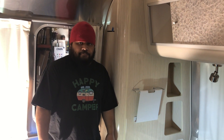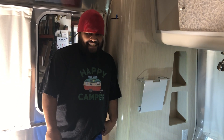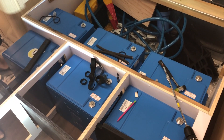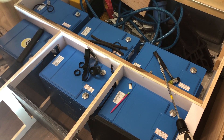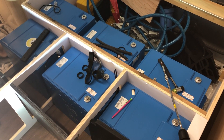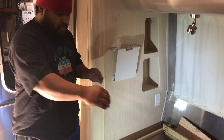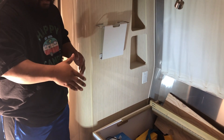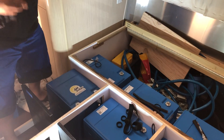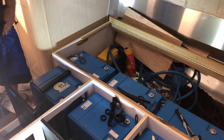I'm here with Alden, our senior installer who has more installation hours than anybody in the world — he's been doing this since about 2008. He's currently putting in the 1800 amp-hour Victron smart lithium battery bank, which will consist of six 300 amp-hour batteries configured at 24 volts. To secure the batteries, I'm going to put straps on them to keep them from sliding around, put borders and blocks on them to keep them from sliding, then strap them down.